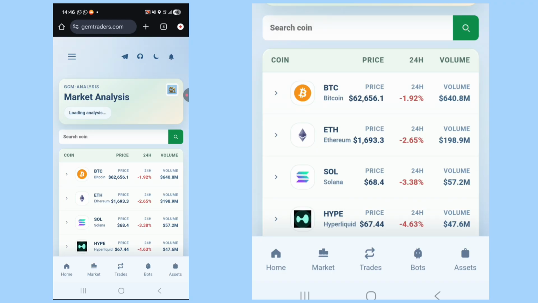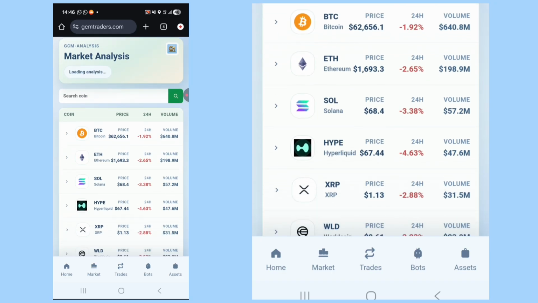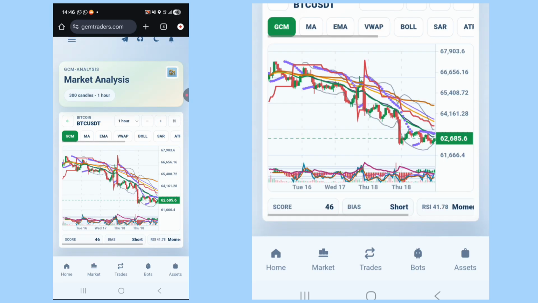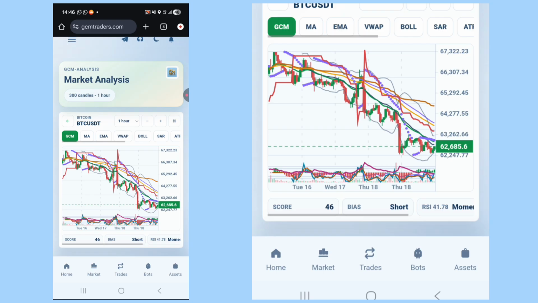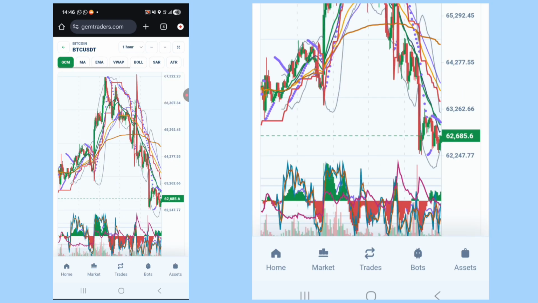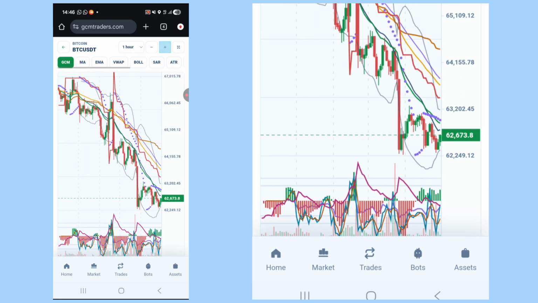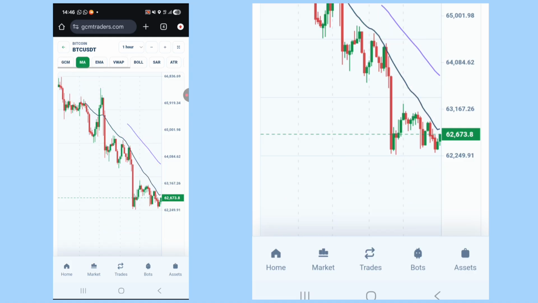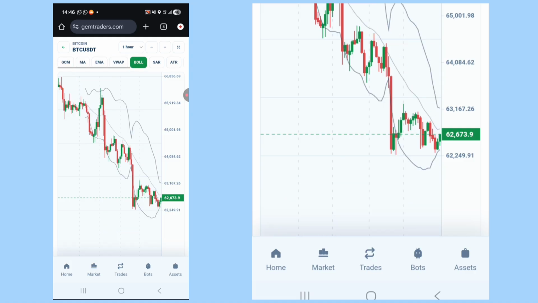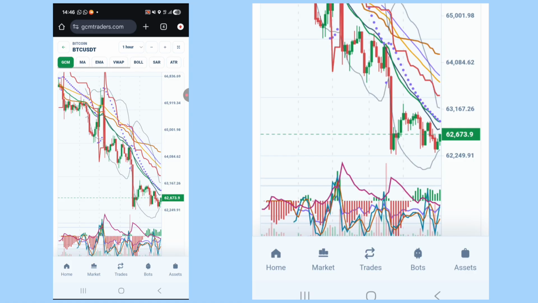This is basically your choice, because let's say I want to trade Bitcoin but I don't know the direction, I can just click on it and check its analysis. Wow, and you can see the signals. You can decide to widen it and then do your analysis. Wow, this is so good. There's no robot that I've seen with this so far.